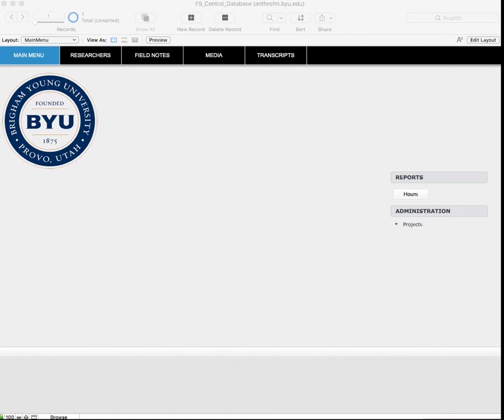One thing to be mentioned about spoke files is that offline mode is really useful in places with limited internet access, or if you don't have internet access. But then after that, in order to get it onto the database, you have to sync it. And so following these rules with the spoke files prevents any issues from arising during the syncing process. And so it's really, really important that you follow those rules very strictly. And so again, if you have questions, refer to this video, refer to the database manual, refer to other people, and just make sure that you're staying on top of following the rules, and it will all be okay.